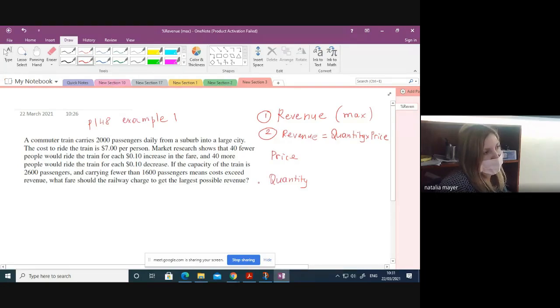So the price is going to be 7 per person. What kind of price is it? It's the price which they're charging right now. So we can say that it's an initial price. In the current moment, they have a price of $7. So the initial price is $7. What about the initial or current quantity? Yeah, 2,000. Good. Now, Omar, when they increase the price, what normally happens? How does this affect the quantity?